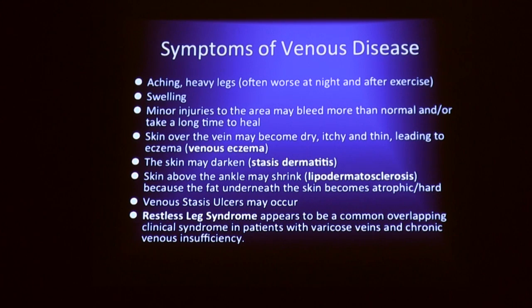So, number one symptom, if you're going to have symptoms, is this aching, heavy feeling. Why? Gravity is working against you in the veins, right? The head, the neck, if you had a vein problem, it would just drain nicely into your heart and your lungs. But if you think about veins, they are fighting against gravity to get that blood back up to the heart. So I showed you the picture of the woman with the legs and the veins in the inside of the ankles. Why do we see it there? That's the bottom point. That's where gravity has pulled all the blood. Okay? So that's where we tend to see it first.